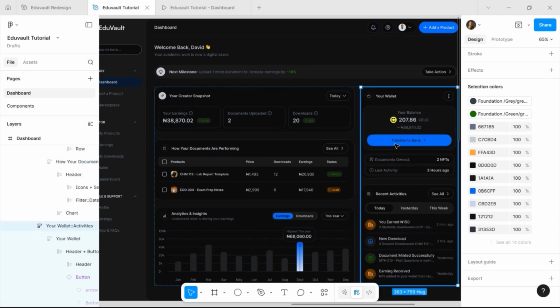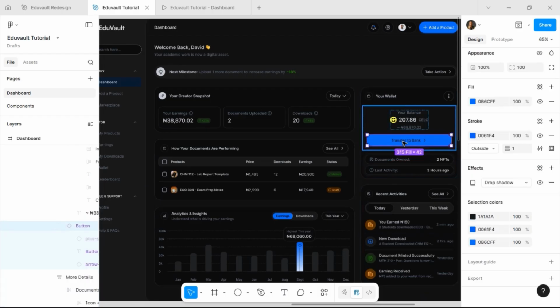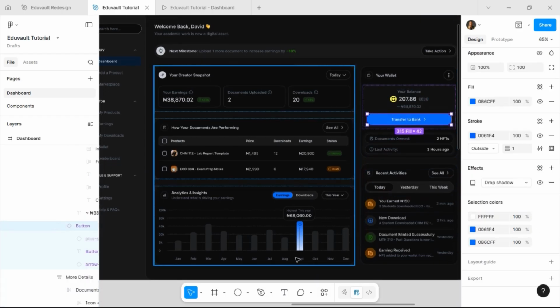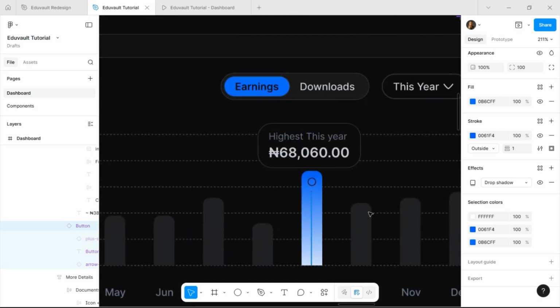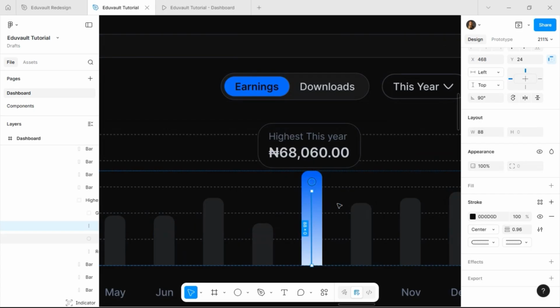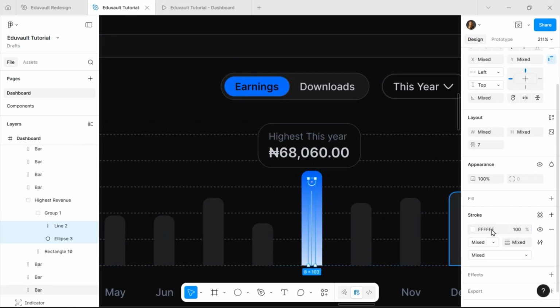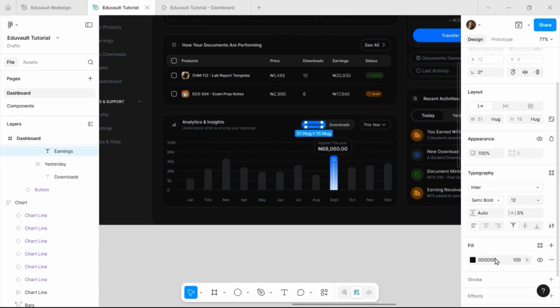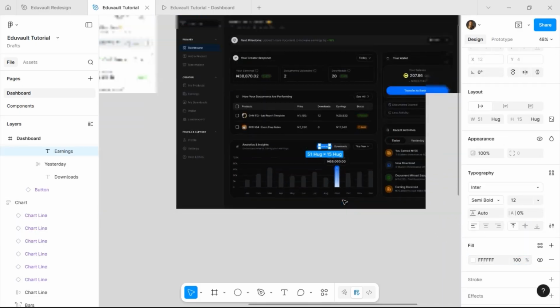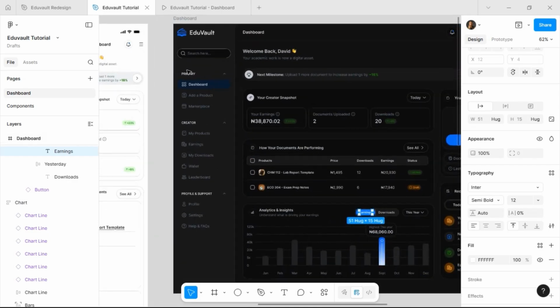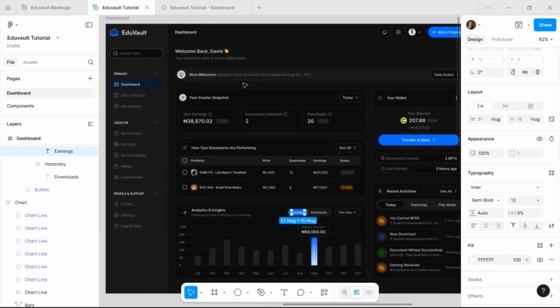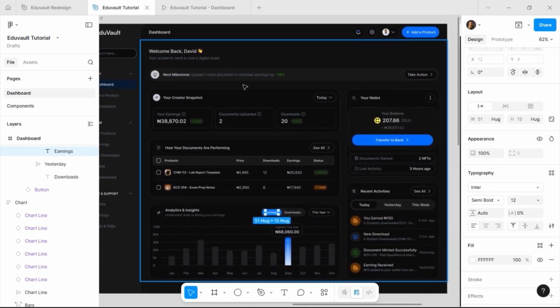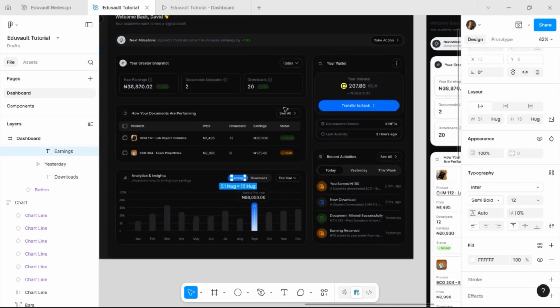And then the color for this button is supposed to be white. Let's look closely to make sure that we're not missing out anything. This line is supposed to be white, and this also supposed to be white. So I think it did a good job. We just had minor changes to make.